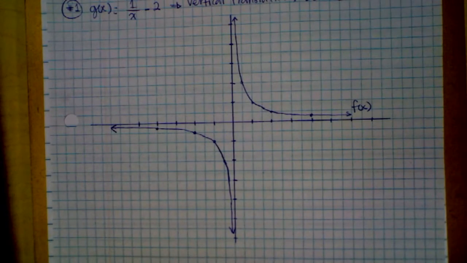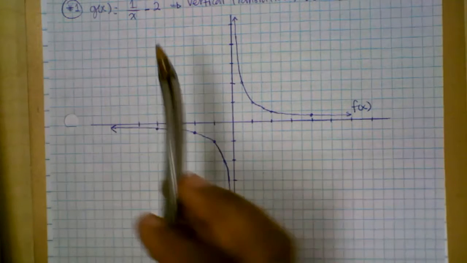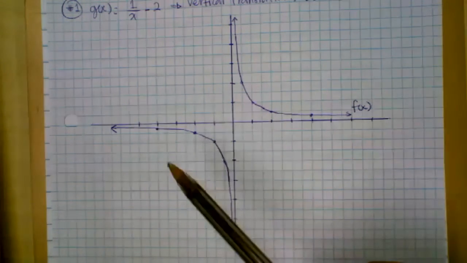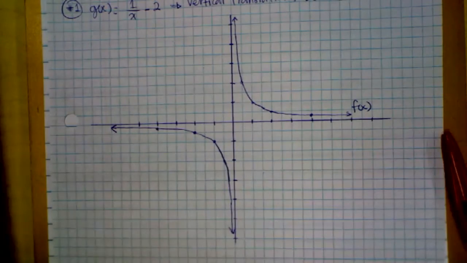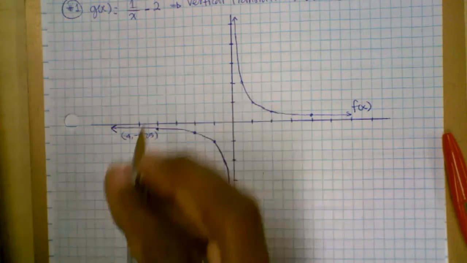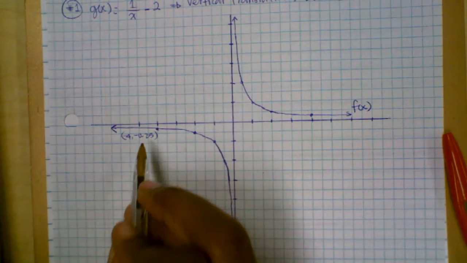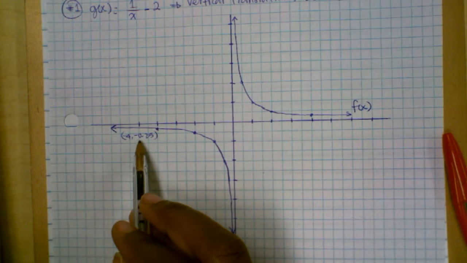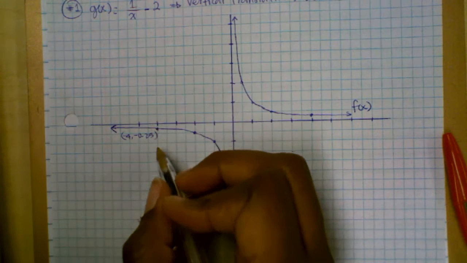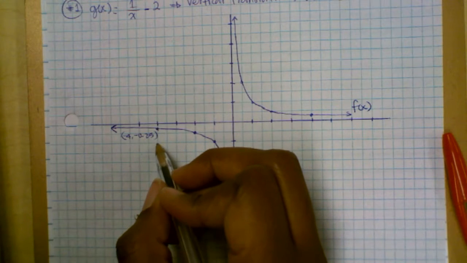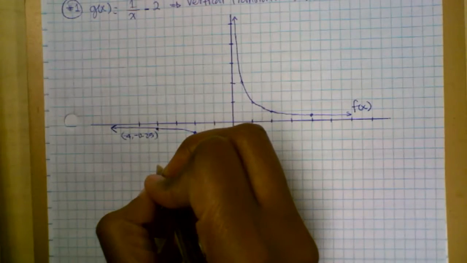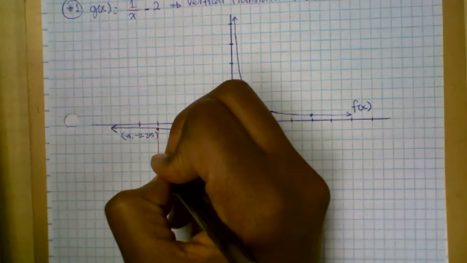Now I'm going to use another color, and I'm going to represent g of x. So what is happening? From the y value of the parent function 1 over x, I'm subtracting 2 each time. So this point is negative 4 comma negative 0.25. I have to subtract 2 from negative 0.25, and negative 0.25 minus 2 is going to be negative 2.25, which is about right here. This is negative 1, negative 2, negative 1.25 is right here, negative 2.25 is right here. So you're going down 2 units each time.